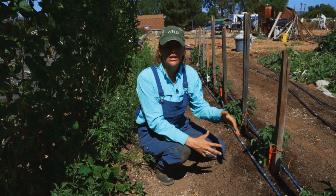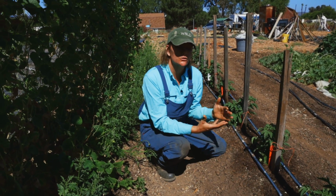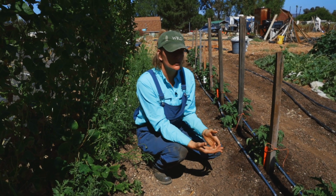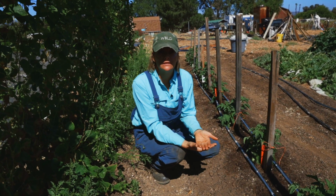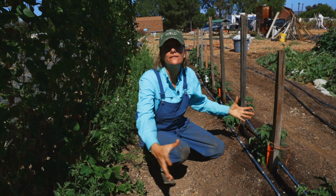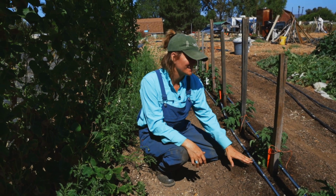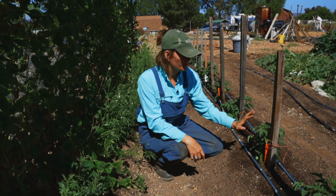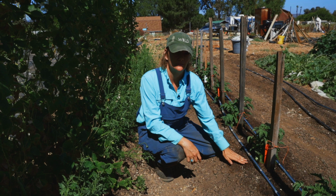You have to mix in the compost and the manure and the fertilizer so that your soil is in a good consistency, and also so that the microbiology that lives in the soil can really live and prosper because what grows in the soil is what's going to grow the plant. Your plants are only as good as the soil that you build.